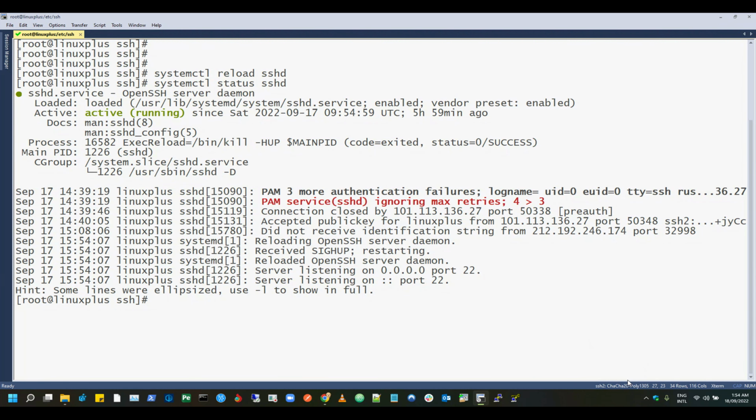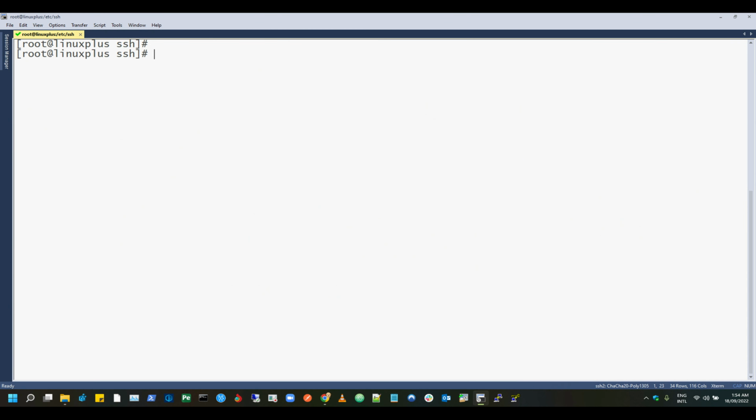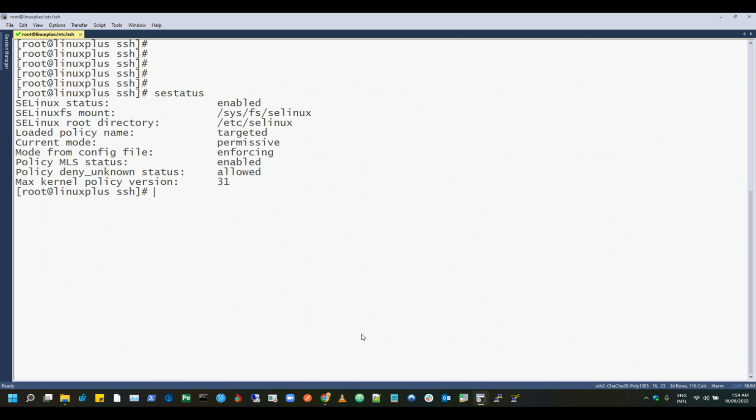Okay, we know that sshd is up and running, it's reloaded, it's listening. So let's give it a test now for user 1 first. By the way, you need to first make sure that SELinux is set to permissive. sestatus lets you check if it is set to permissive or not.